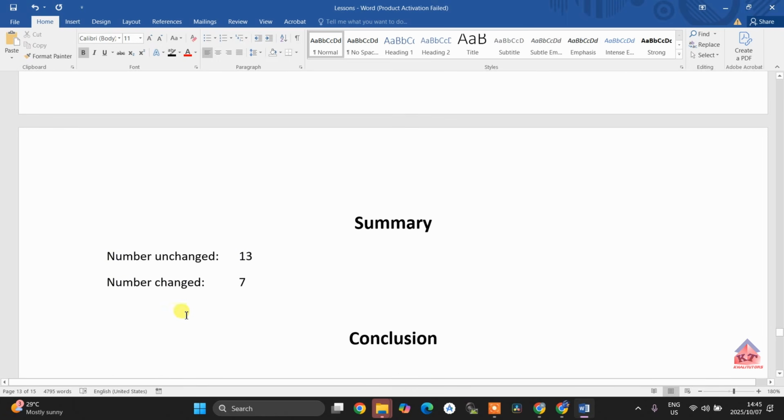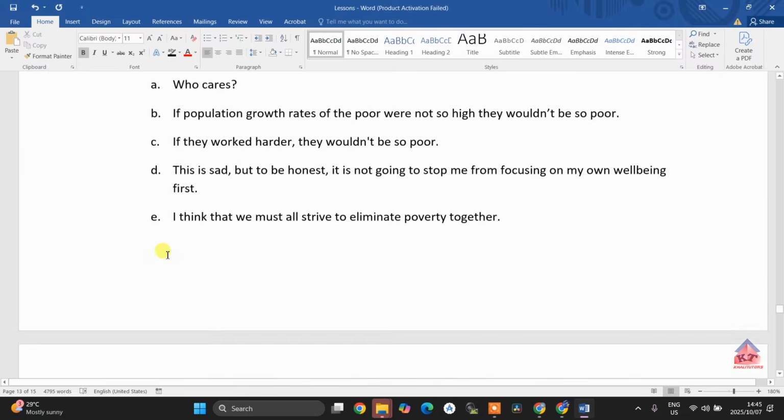So after I had filled in all the answers to these 20 questions, you go to this part here. You state the number of unchanged. For example, if you look at this one, in my assignment 1 and my answers now, I have 13 questions that remain unchanged. But for 7 of those questions, this module has somehow influenced me to change my views. Okay. Once you are done with this, then you move to the next task.